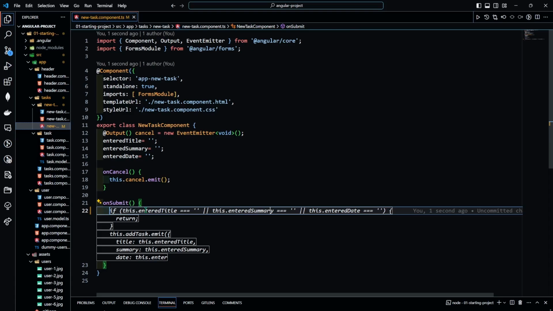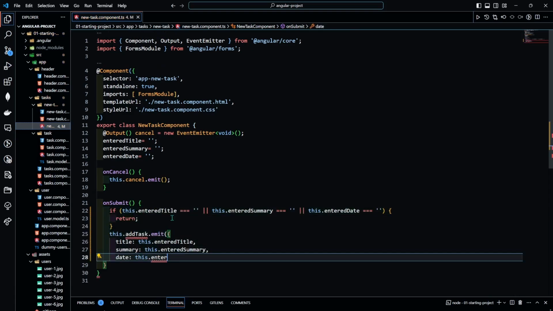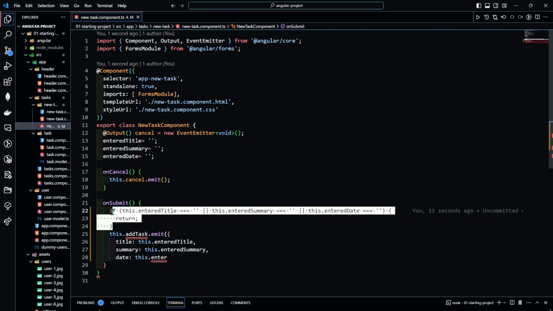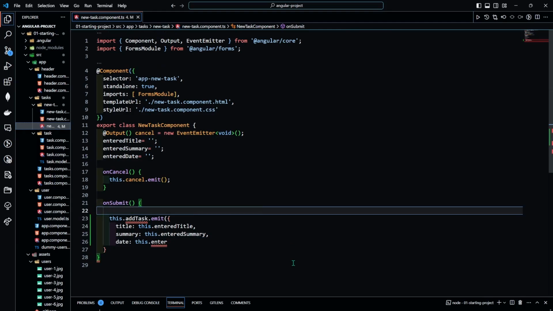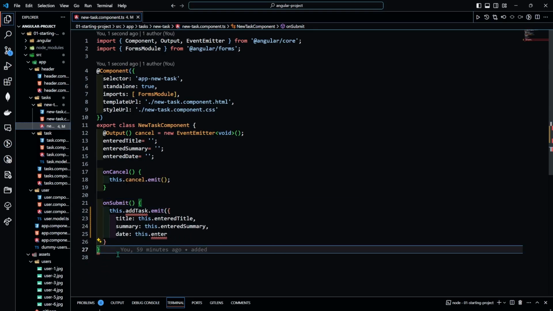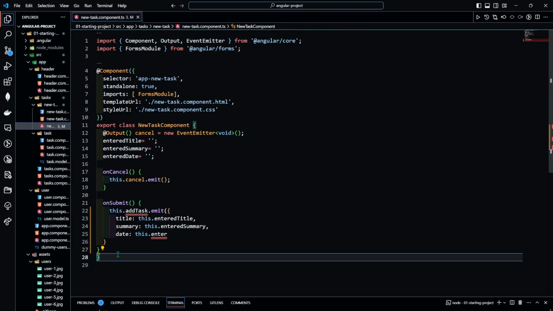If this enter title, okay, this is showing that it should be a summary, but we have already described here that it should be a string, so we will not use this if option, we can just ignore it. And now this will come.